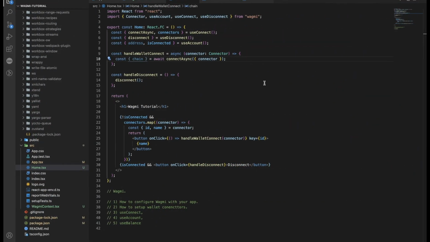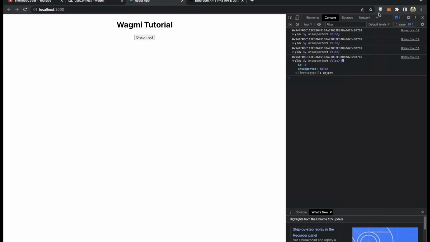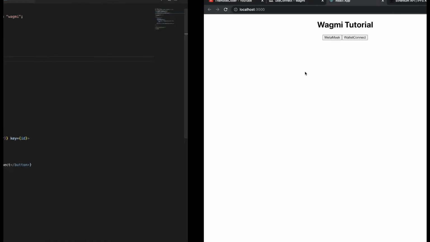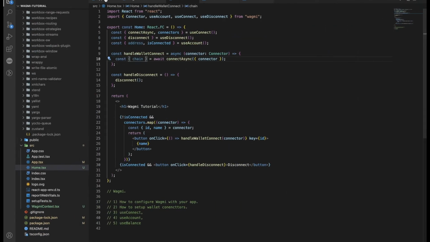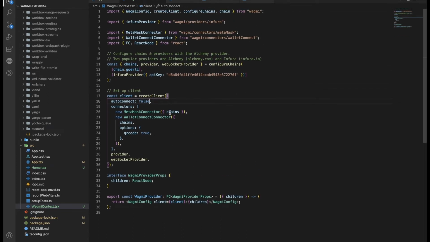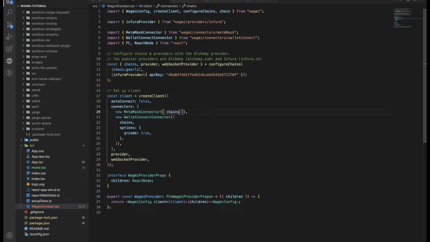But first of all, let's fix the issue because of which we are not seeing any MetaMask pop-up to connect with the wallet. So for that, you can go back to your client. For this MetaMask, you can give it shim. What was that?